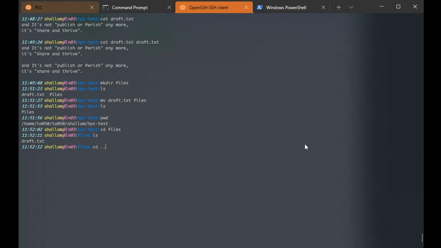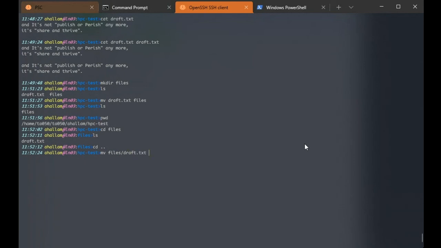We can return to the parent folder, HPC test, if we've decided that we don't want the file in files anymore. We can move it from files. So we'll go move files, and then we know our file draft.txt exists in there.